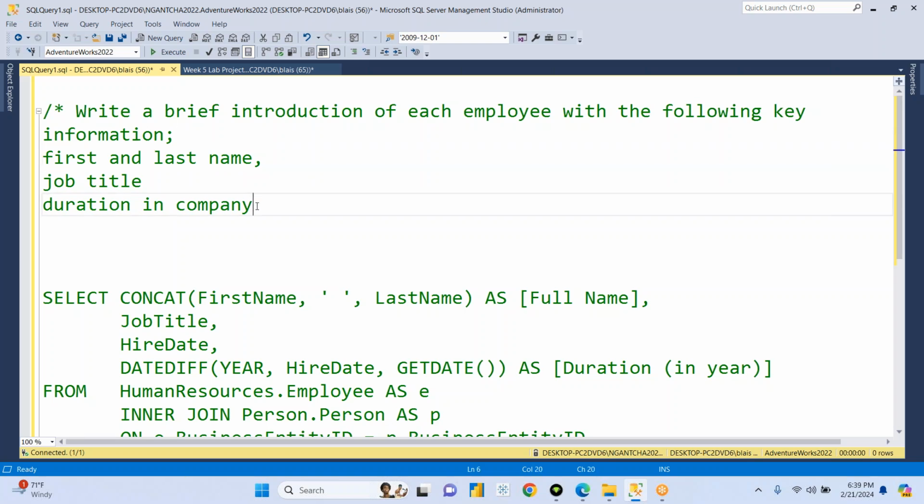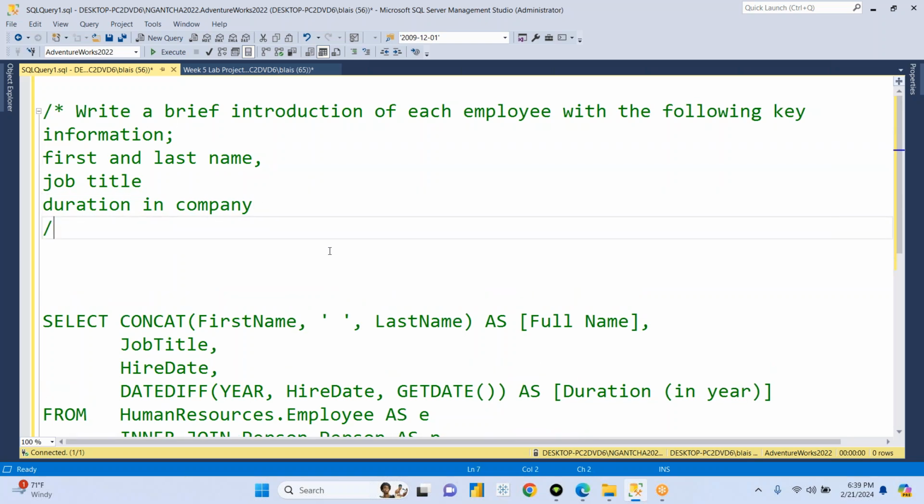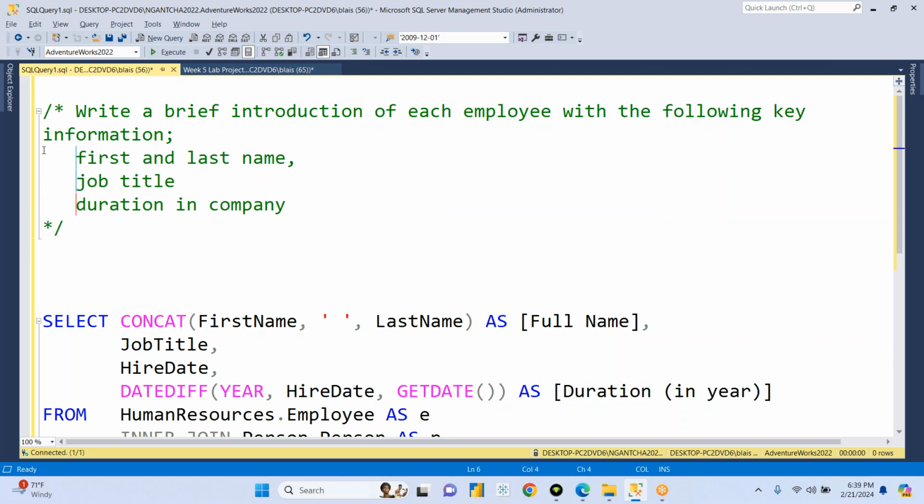So these are the key information that the description will carry for each employee, and all of this information should fit on a single line, single column.